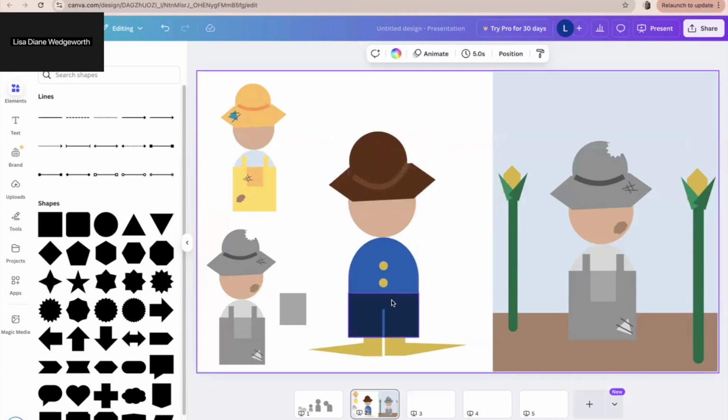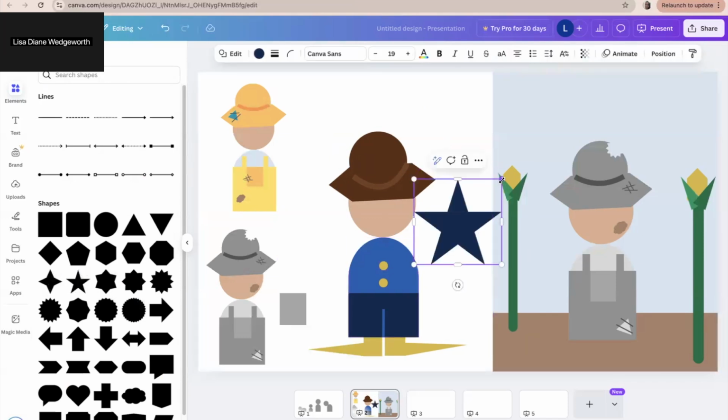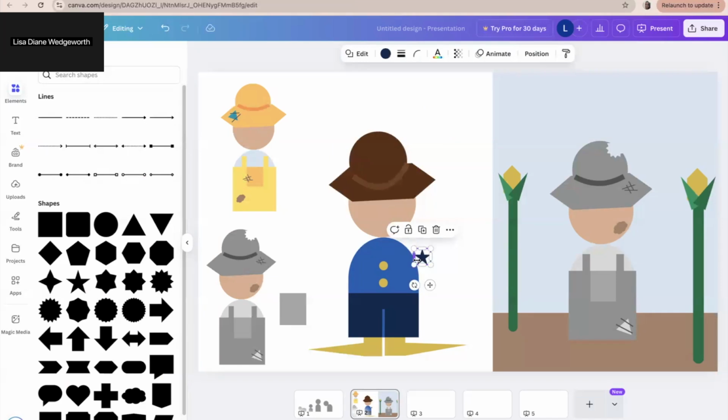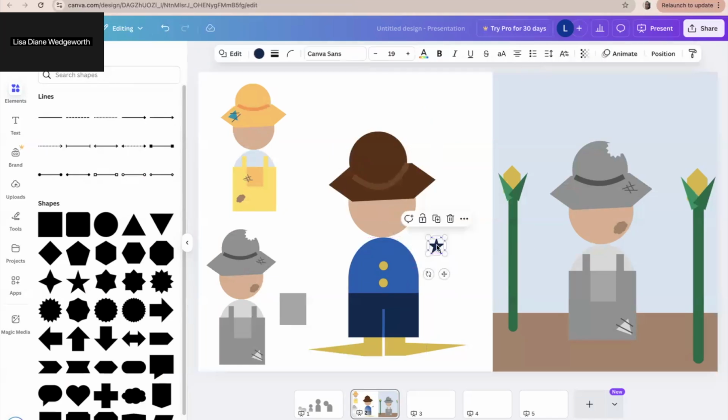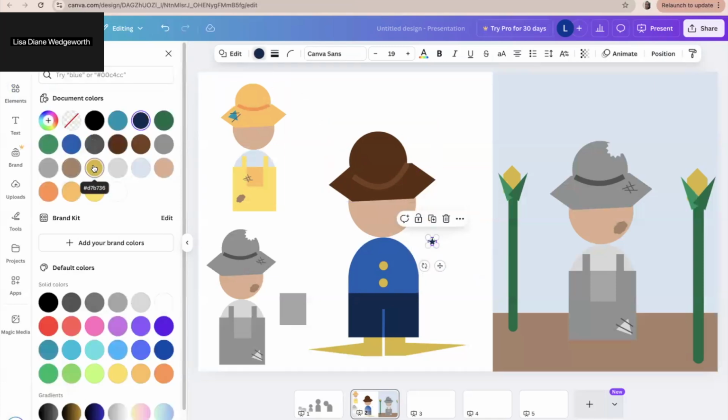He's wearing new clothing, and we're going to, oh, and because his boots are gold and his buttons are gold, let's make them sparkle. So we're going to put some little sparkles around him. So we can make these sparkle gold.